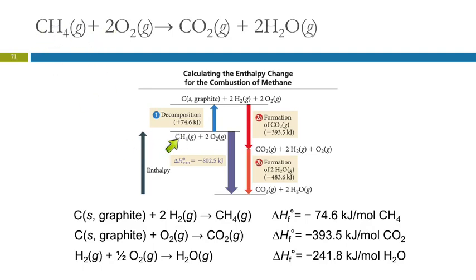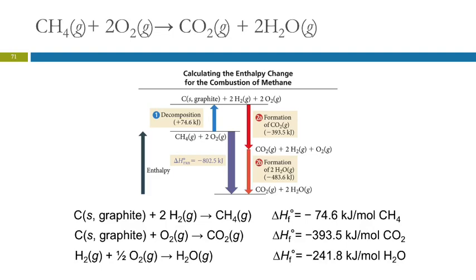So we're going to imagine taking the methane and decomposing it, making it into carbon as graphite and 2 H2. We looked at that formation equation earlier. If you look up delta H_F for CH4, it's minus 74.6. This is plus 74.6 because it's going in the opposite direction. Does that make sense? So now I've got carbon, hydrogen, oxygen. I've got all of these elements in their standard states. That's like 0.